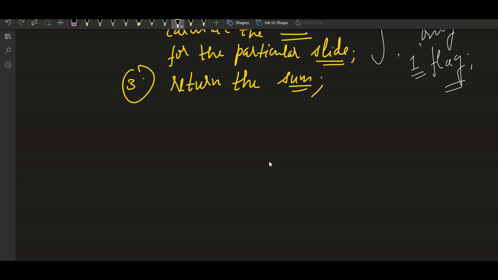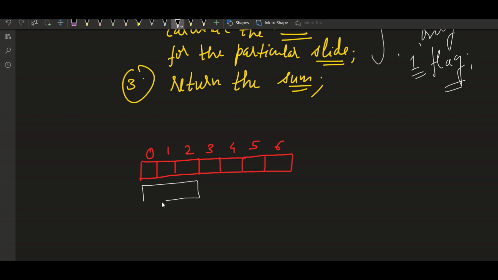Suppose I have an array with these indexes. Feel free to not watch this part if you already know sliding window. Let's say our window was of size 3.